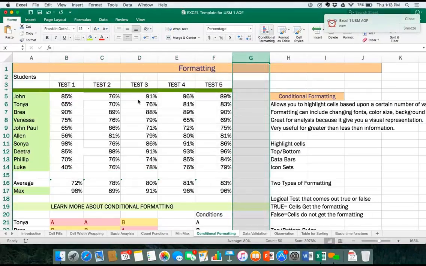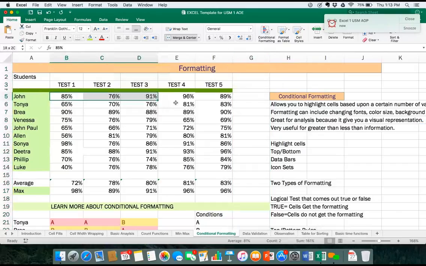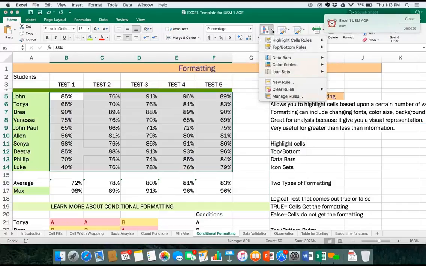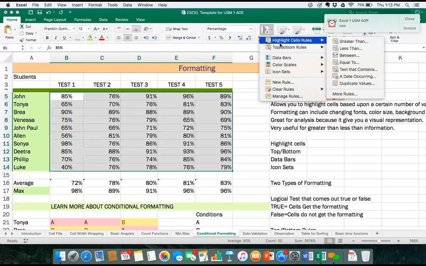I lost my range. Let me do it again. Conditional formatting. Highlight rules. And I've got a whole bunch of rules.